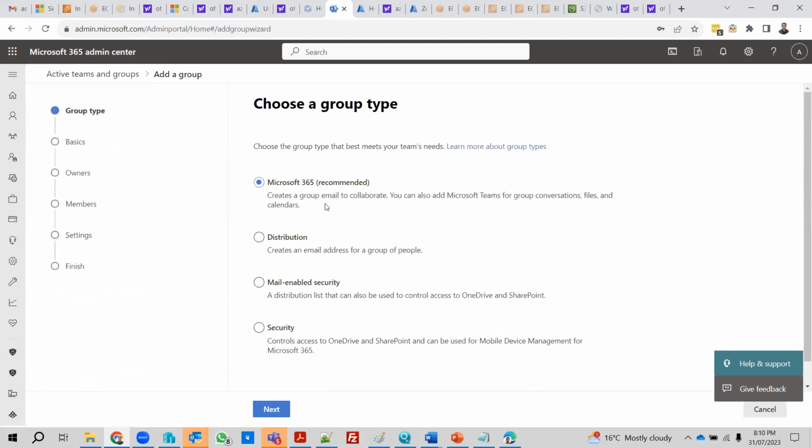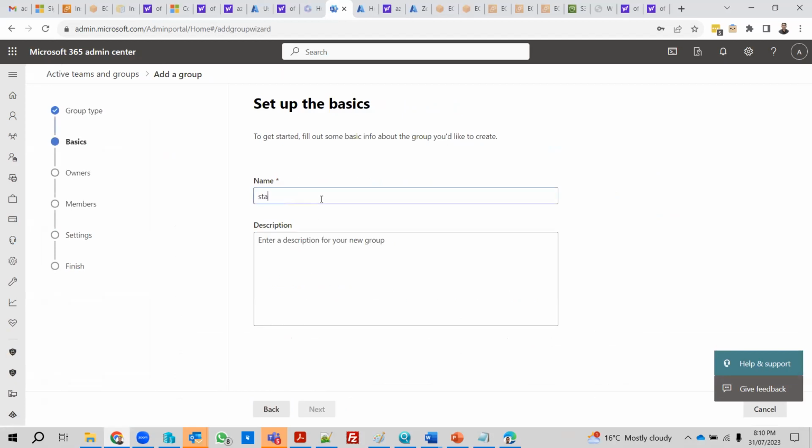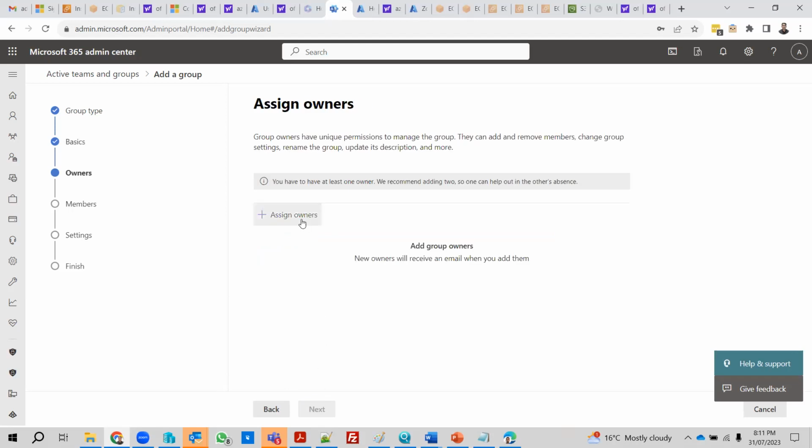So add a group, distribution, next, say for example, staff, or all staff. Click next. Assign owner. You have to have at least one owner.